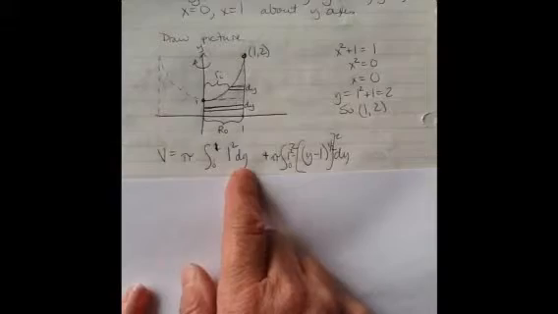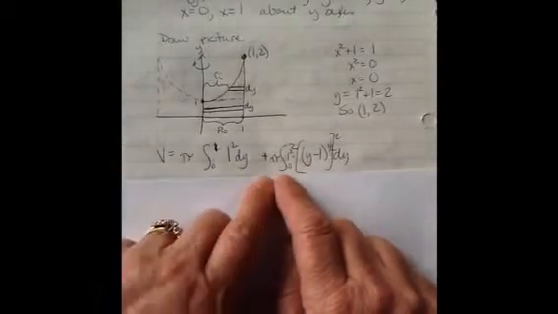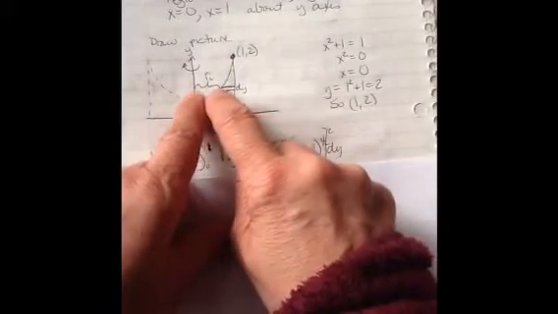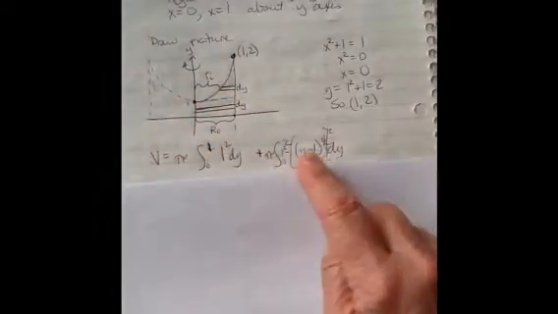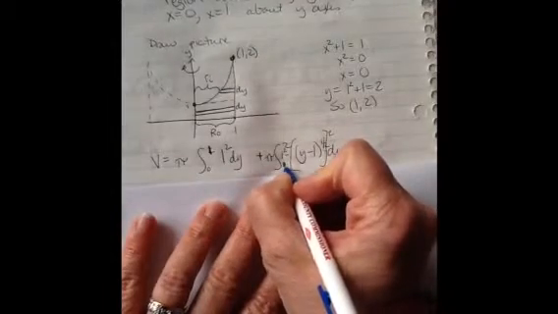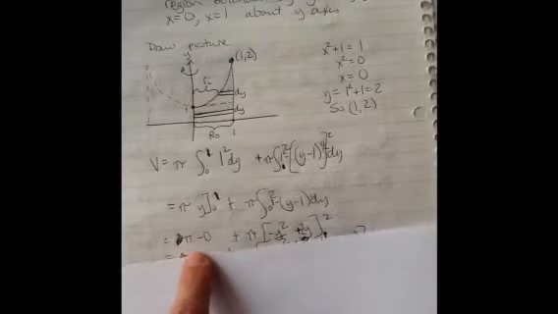So now what I'm going to do is I've got my R outer, and I'm going to do it in pieces. So I've got this bottom part is just going to be a radius of 1. So going from 0 to 1, 1 squared dy, and then what I have here is the 1 squared minus the R squared to get this radius. And this one's going to go not from 0 to 2, but it is going to go from 1 to 2. So this is a 1. So now this integration is pretty easy, and I end up with pi.